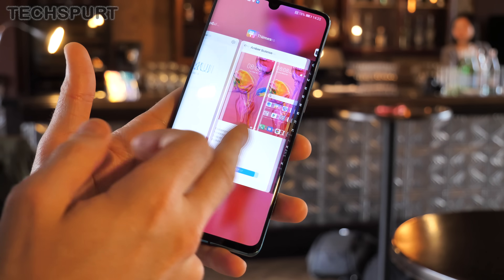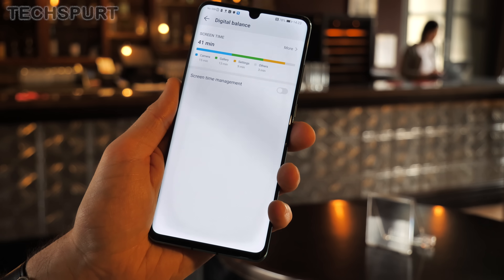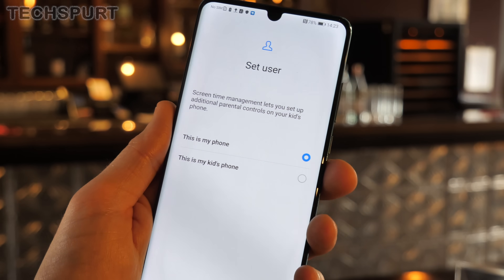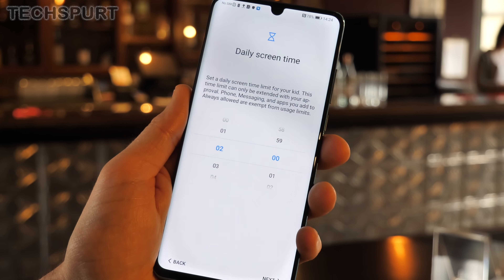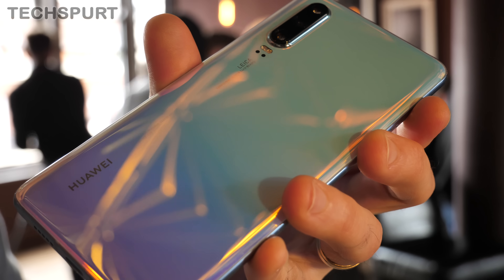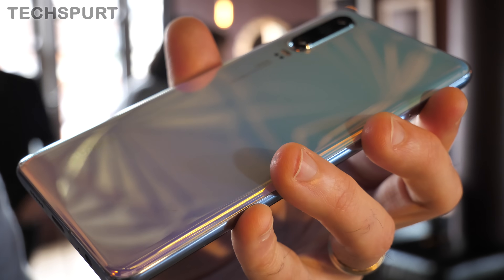It's ridiculously intuitive and a breeze to use. One of Huawei's new Emotion UI 9 features is the Digital Wellbeing tool, which can be found in the P30 settings menu. At first this looks like a pointless digital nanny thing, but if you tap Screen Time Management it can actually be used as a handy parental control measure. From here you can set limits on daily screen time as well as set a bedtime for when the phone actually deactivates. No more YouTubing at 2am!